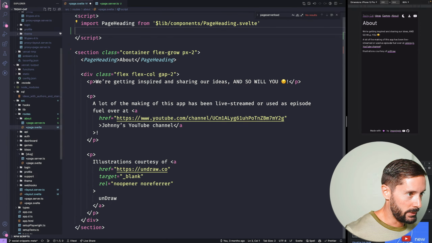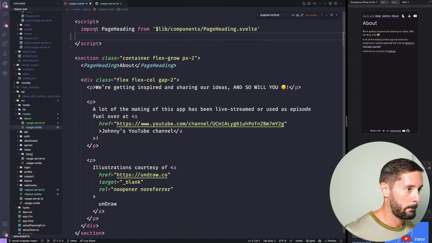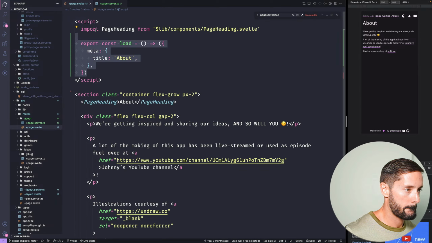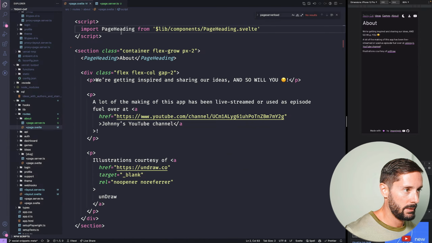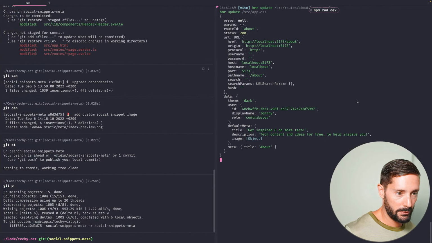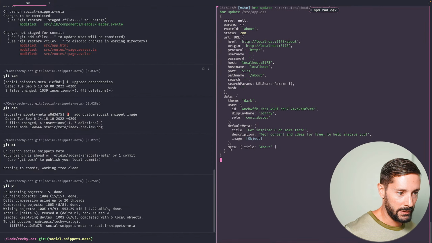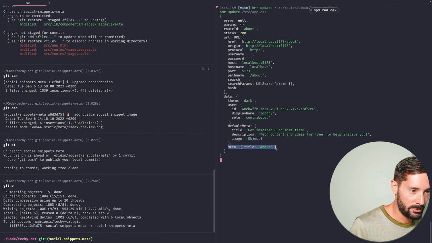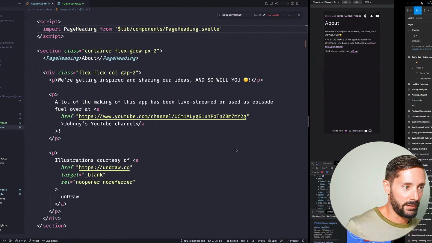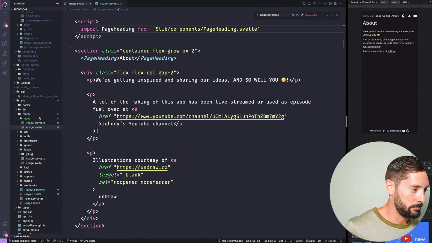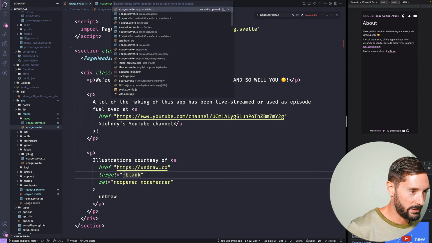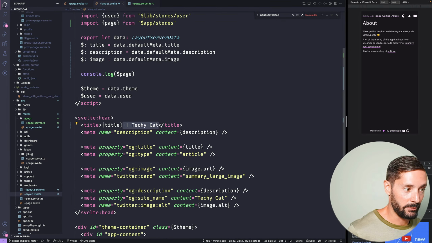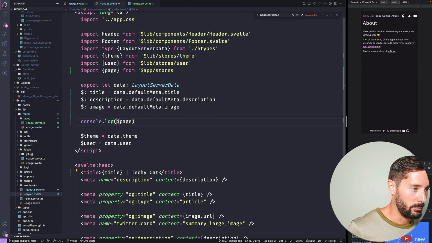And now when we refresh, we won't be doing anything in the load method. But my hope would be that indeed we get this meta in the object that we're logging out. And where we're doing this, as a reminder, in our layout.svelte in the UI file, we're logging what the page store has.